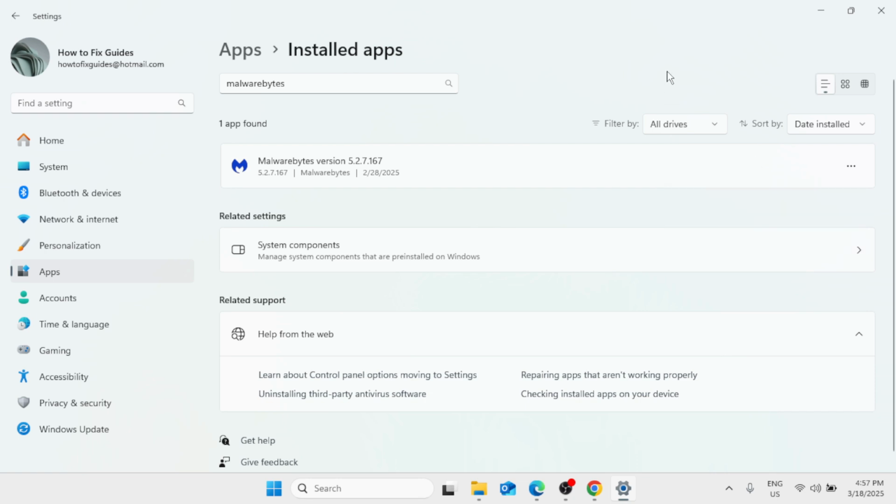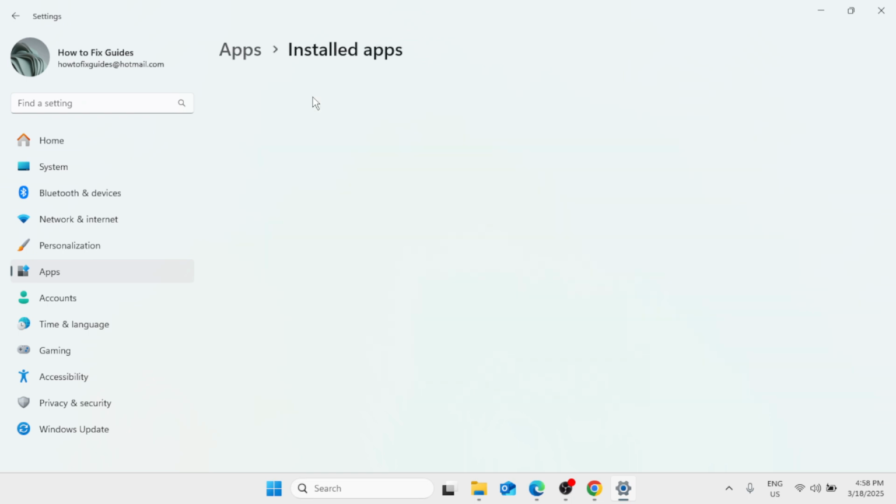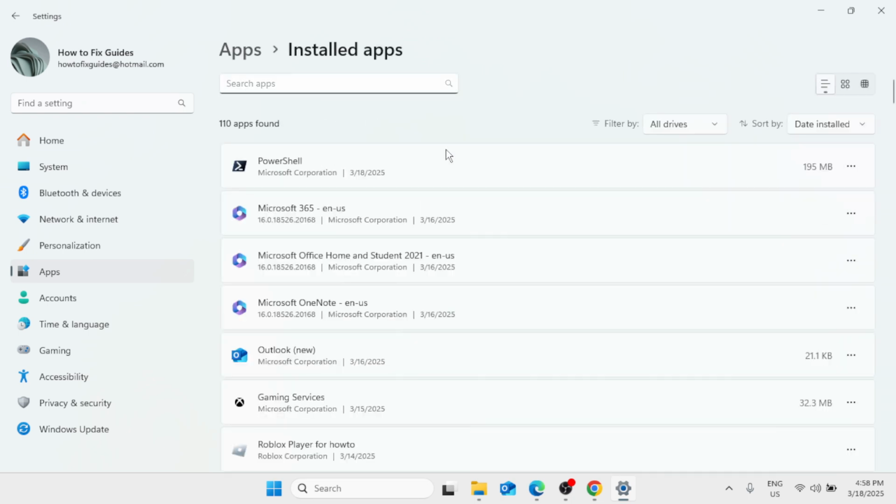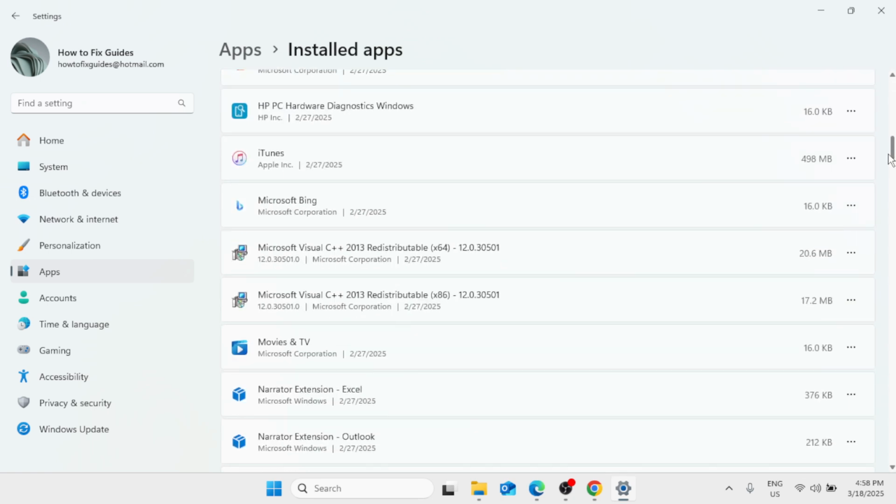And the next method is we can also uninstall the applications which we are not using on our Windows, because if we uninstall those, we can also free up some space. So click on apps on the left pane, click on installed apps. Here you just need to look for all the applications which are unnecessary or which you are not using, because you installed them in the past days or weeks and you're not using them at present.